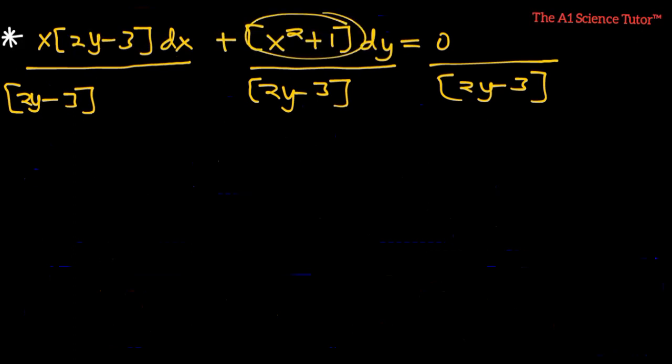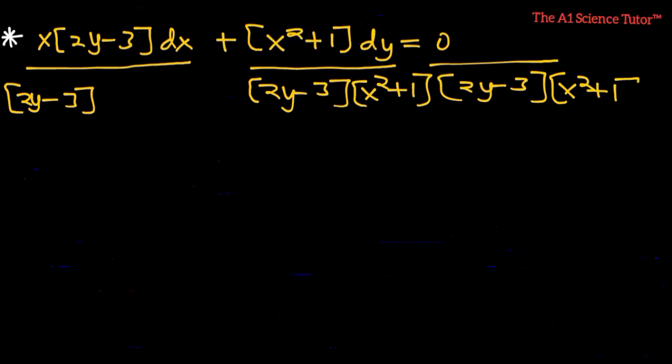But over here, we have x squared plus 1, which is not actually a function or an expression in terms of y. So we want to take it away from here. And so that is going to be divided by x squared plus 1. Since I'm doing that, that is basically going to get done over each part of this equation. So this is what we have.